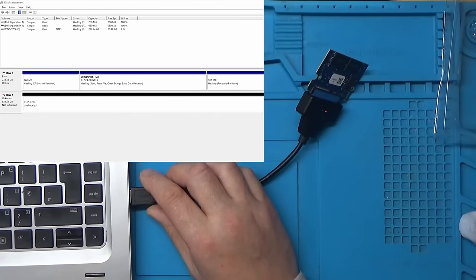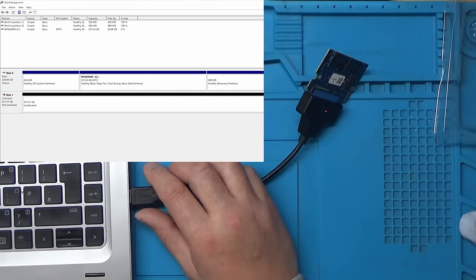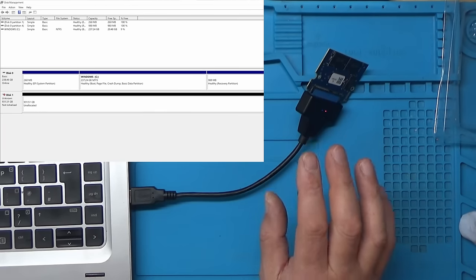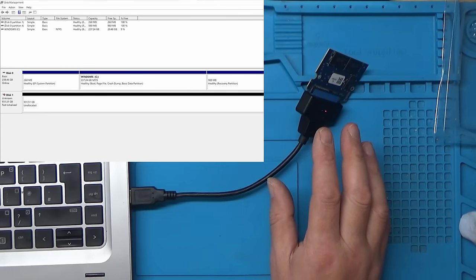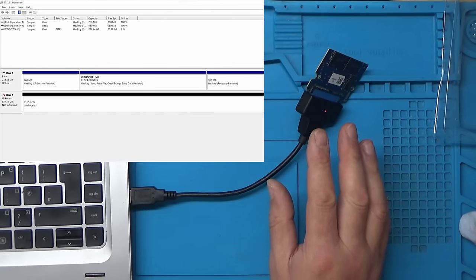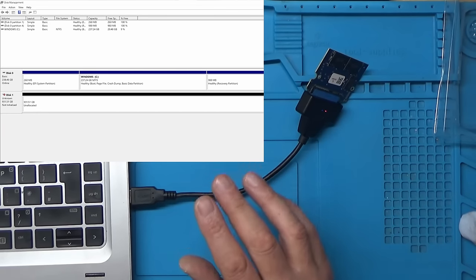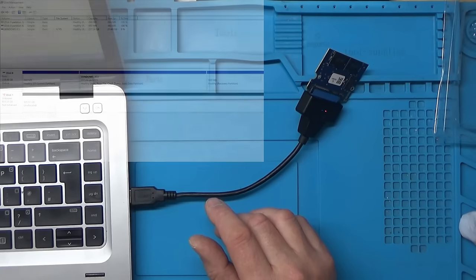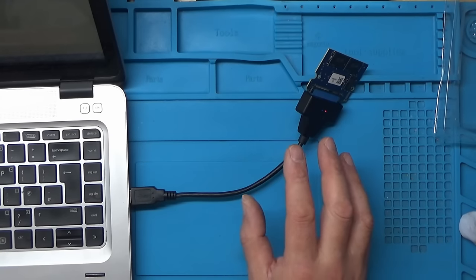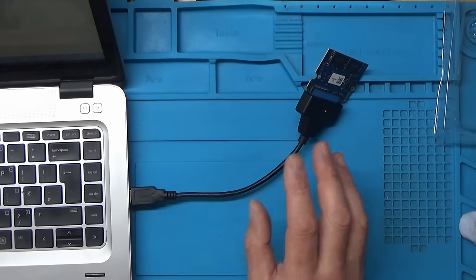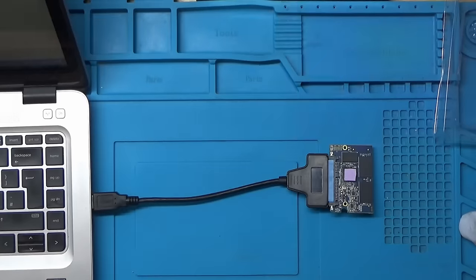Right, so it has come up as disk 1 now, but it says it's 931.51 gigabyte and it says unallocated. Now, I don't know what this disk was used for previously. It may still be faulty, but it could be that it's been formatted as a Linux partition or something that Windows doesn't recognize. So I'm going to have to do a little bit of investigation on this just to see if I can figure out if it has got any data on, and if not, then we'll format it and see if that works.